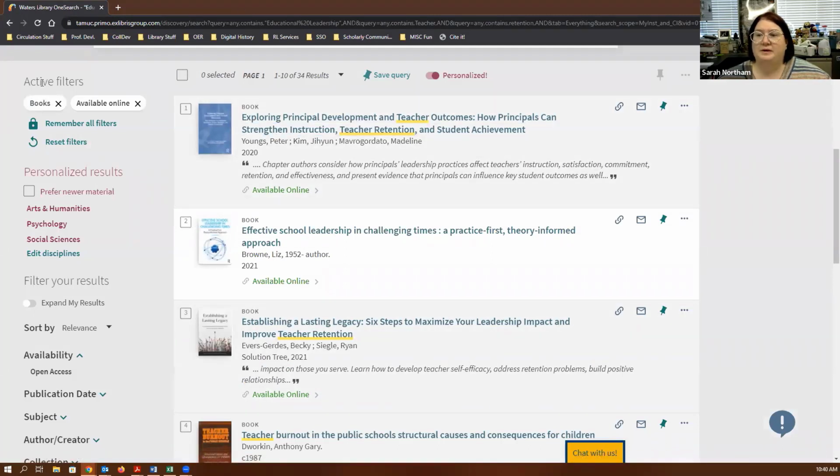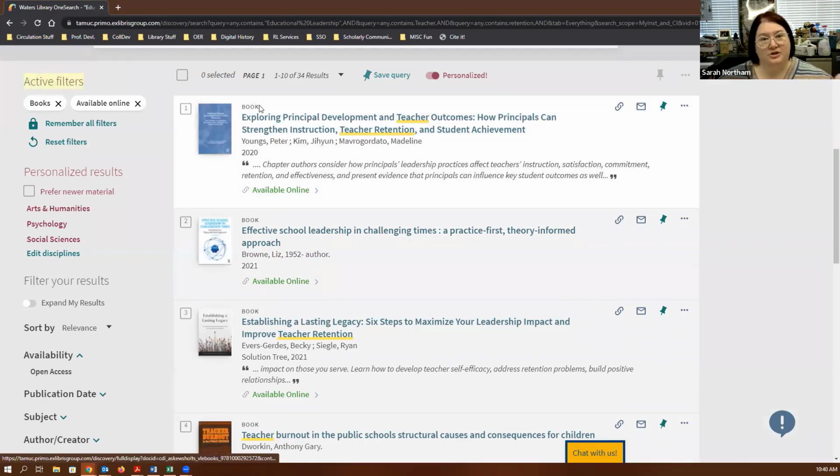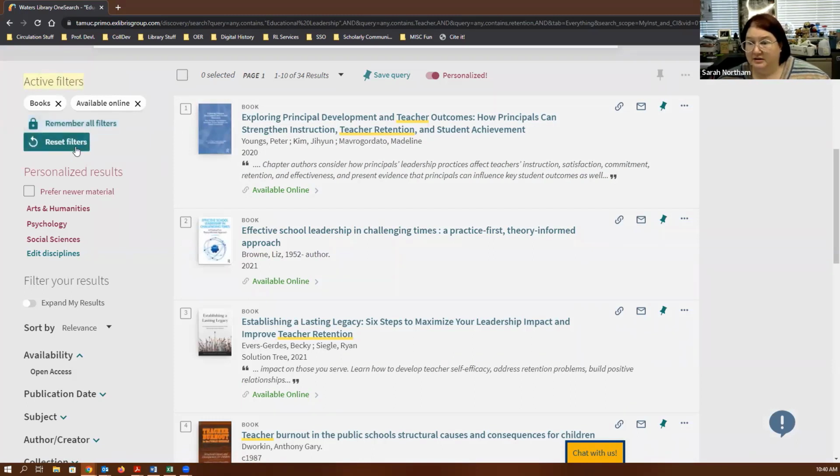So I'm going to go up here to where it says active filters. If I still want to search within these search results, I don't have to do my search over. I can just see, yes, Shannon, I'm going to do that when I talk about Interlibrary Loan in just a second. So thank you for asking. So we don't have to start our search over completely.